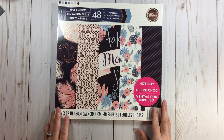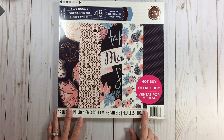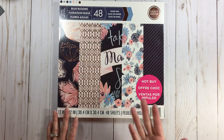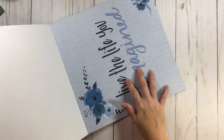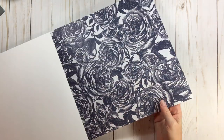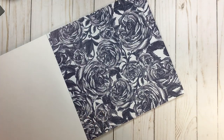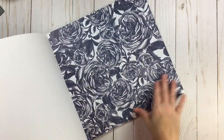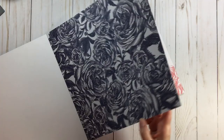The next paper pad is Blue Blooms by Michaels — I got this for about three dollars, and I bought two of them because it was insane. It has navy and florals, and we talked about what I use those for in our layout Lunch Date series. This is not wimpy — it's nice card stock. 48 sheets, and I'd normally pay 99 cents for individual sheets of paper like these. After four sheets I'd already paid for the pad.